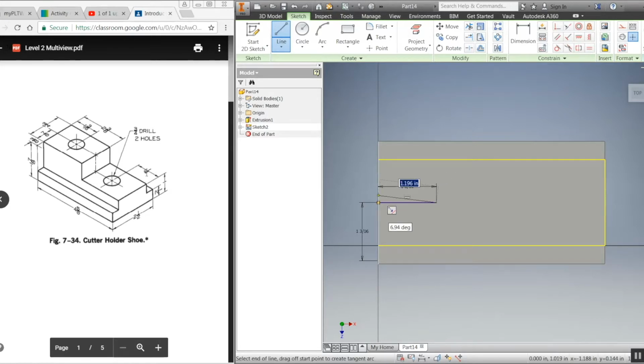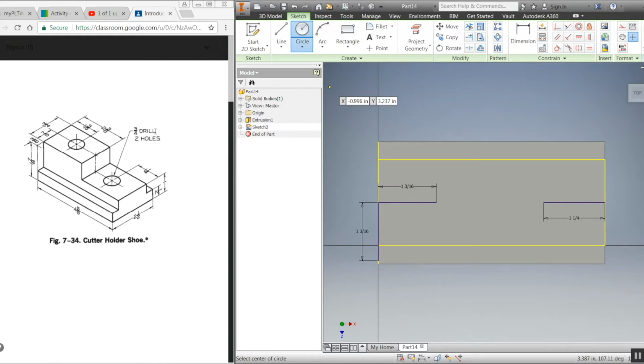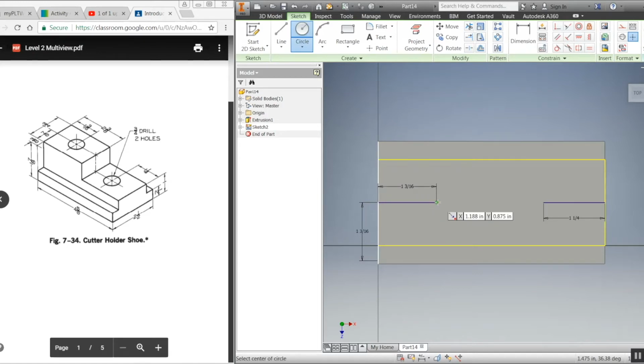Now if you look from the other side, it's 1 1/4. So I'm going to start drawing a line from this side. 1 space, 1 divided by 4. Enter. And there we go. I've got the distances over. Now all I have to do is make my circles. So what they say is they're 3/4 inch drill and there's 2 holes. So it's signifying that both these holes are 3/4 inch drill, which is 3/4 inch in diameter. So 0.75. Enter. And then I'm just going to start drawing this circle.